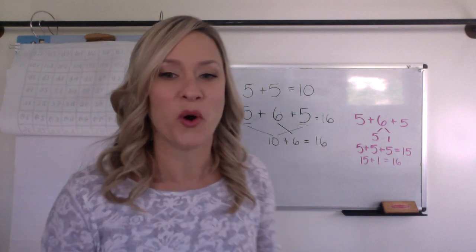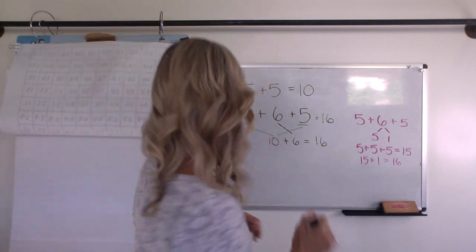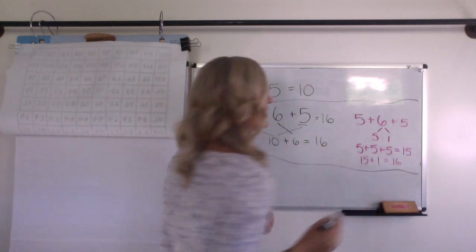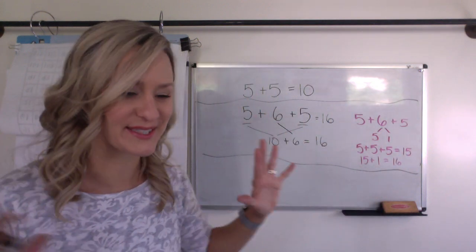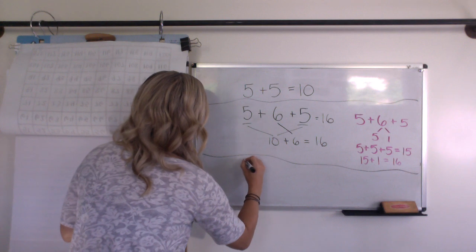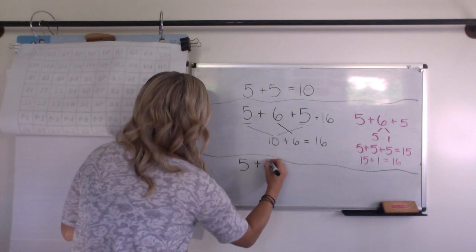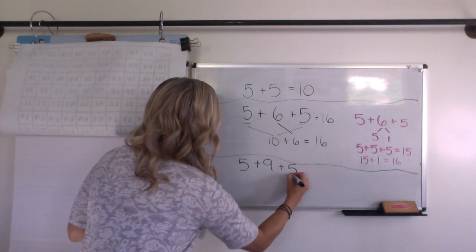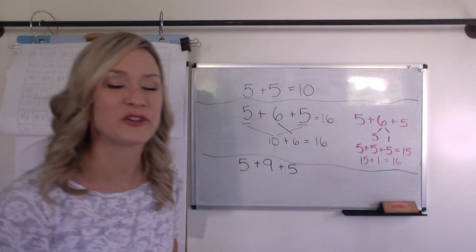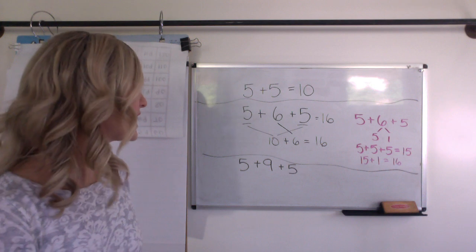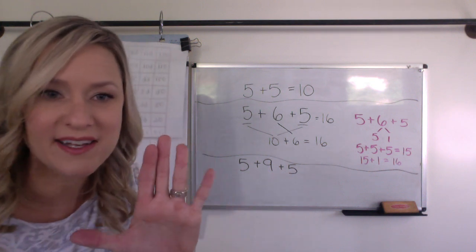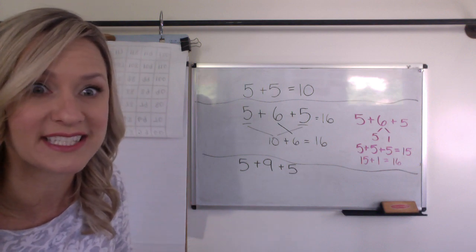All right, I'm going to give you 1 more. Here it is. I'm going to separate these out. There. Makes my eyeballs happy to have a little separation. All right, here's your next one. 5 plus 9 plus 5. Okay, you can hit pause right now. Everybody think about how they would solve 5 plus 9 plus 5. Hit pause and then hit unpause when you're ready to tell me.